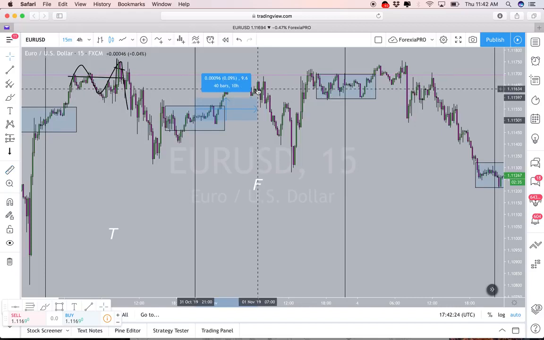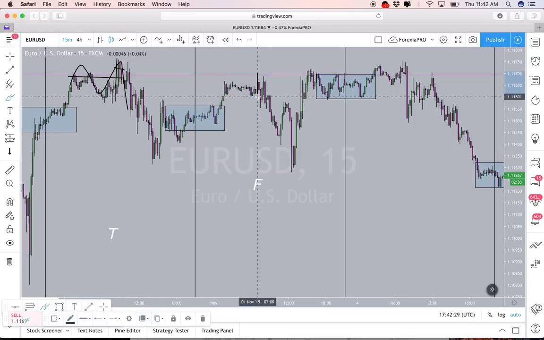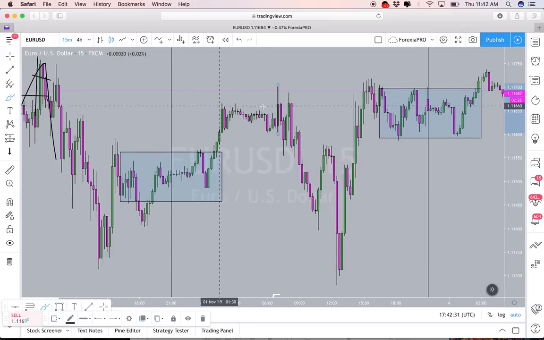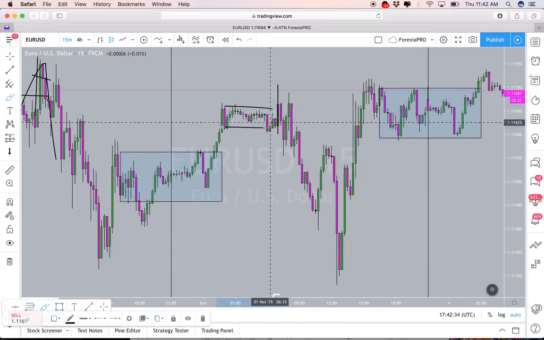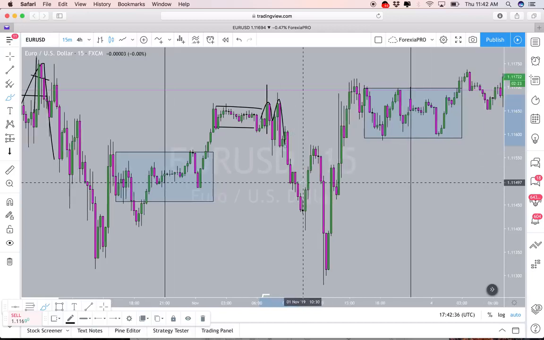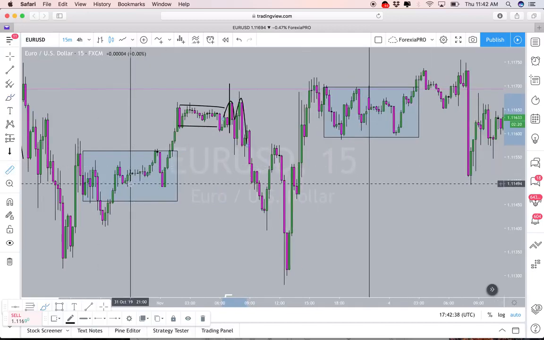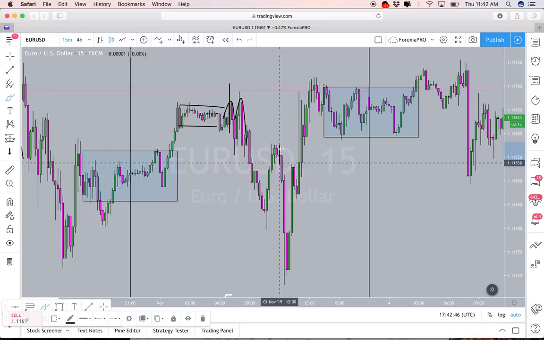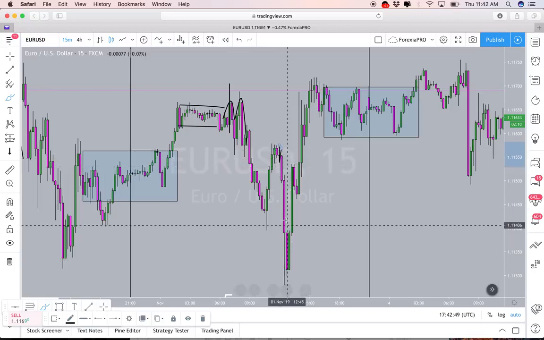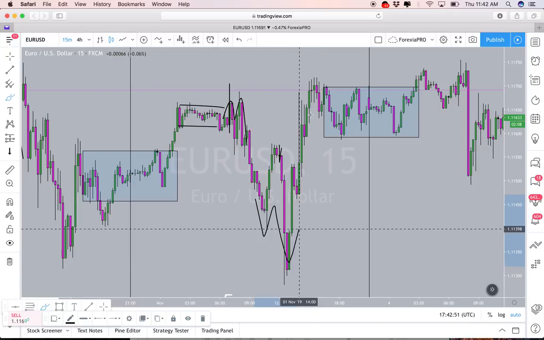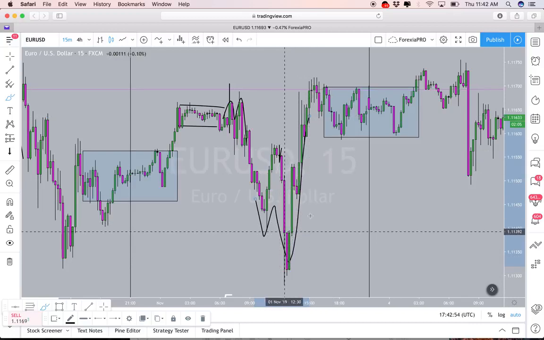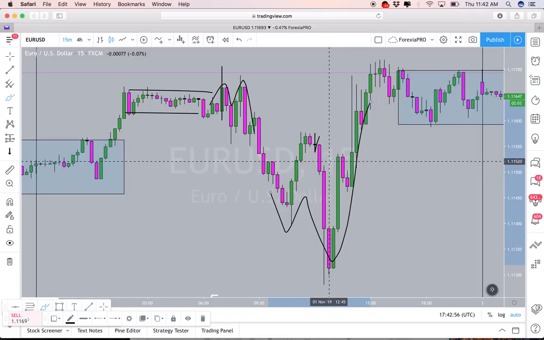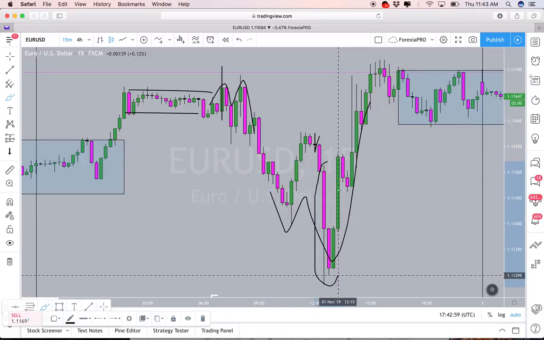Here is exactly London session open, breakout of this small consolidation, M formation off the high, and don't forget about the New York reversal off the low. Exactly right here is when New York session opened. 3 candlesticks later, perfect penetration to the low, W formation, and this was most likely induced by a news event.